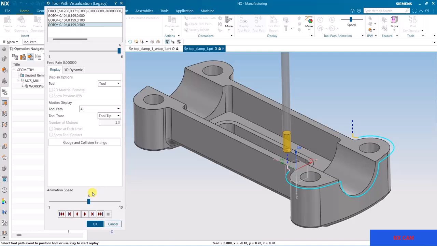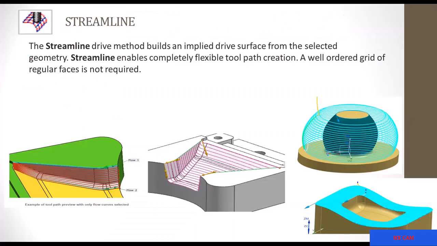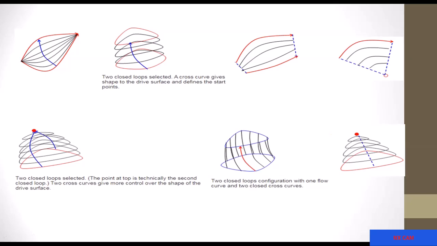Have a nice day. Today we will see one more example on Streamline, and today we will cover this example. If we have any undercut area, how can we use Streamline to cut that kind of geometry? So we have this type of curve right now. So I'm going to use a T-cutter tool for machining this part.